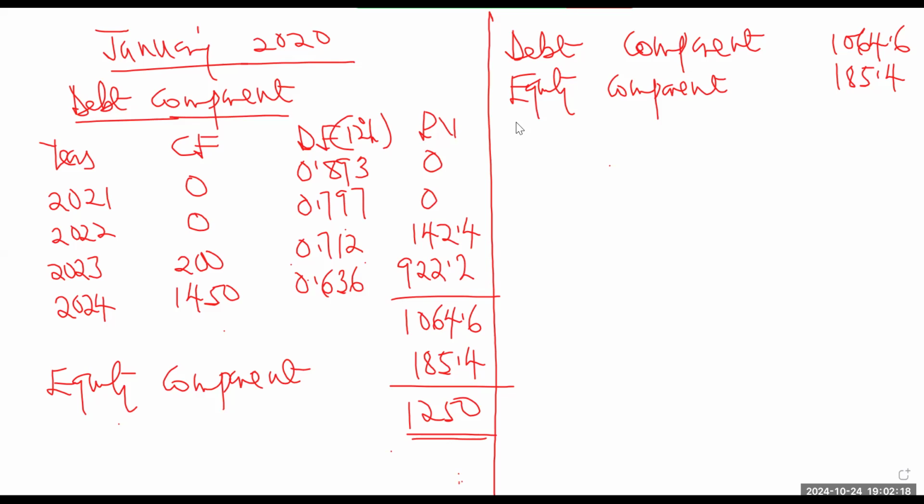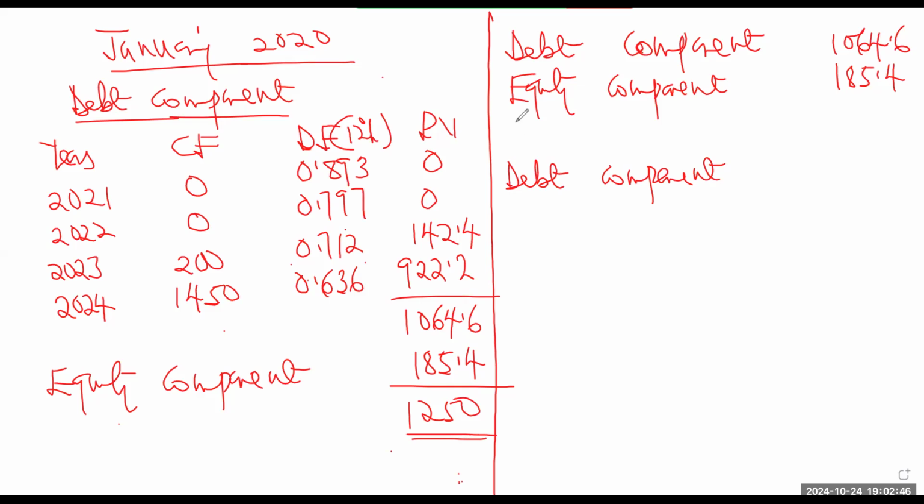So we come to the transaction cost for the debt component. But if you have a discount, please take the discount from this figure before you find the debt one. The discount will be adjusted against the full amount, which is the 1250. If we are issuing at a discount, it means we take the discount from this one. Discount we don't share. It's only the transaction cost that we share.